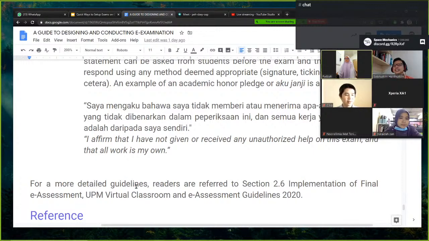I found one university that made a pledge, even putting in verses from the Quran, and had students sign it. You can do that. But the standard one can probably come from the PDA office. As of right now, if you want to initiate something, I think just use a generic one.